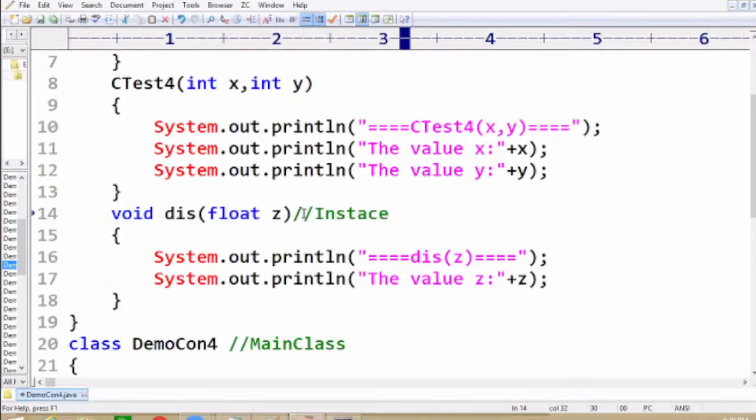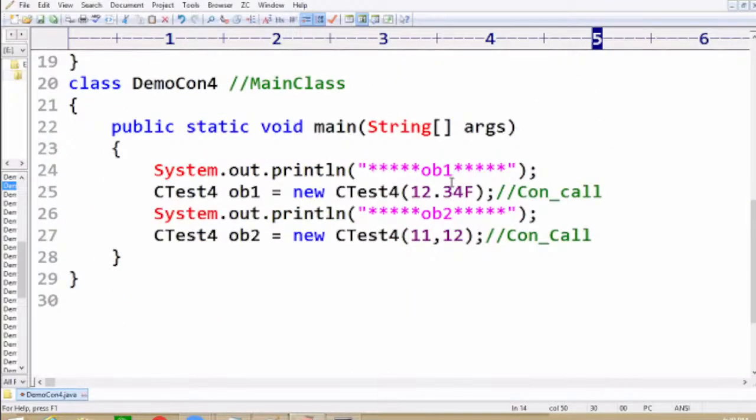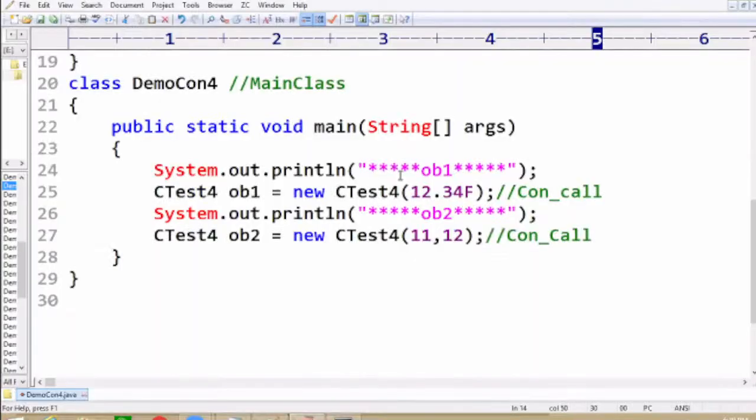Instance method: memory in object or memory in class? Memory in object. Which object, OB1 or OB2? You said display is an instance method with memory in object, so which object, OB1 or OB2?